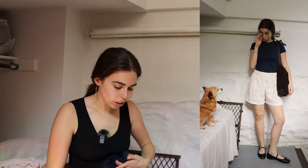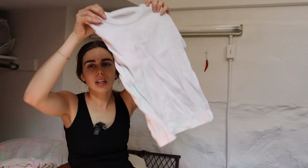And so this is probably one of the most versatile pieces in this whole thing, because it is just so easy to wear. Like this with the little cream shorts for the slightest sailor reference with the navy and white, maybe paired with the sneakers to be casual, or with the boots for something a little bit more fun. And then I have white baby tee, thicker.